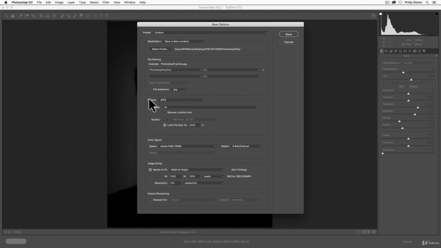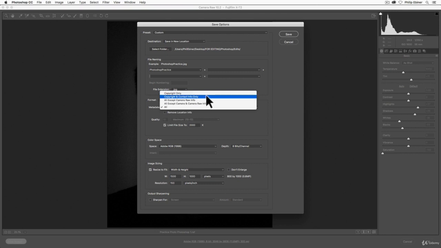File extension is going to follow the format. So you could choose the different format from a Photoshop file to a TIFF file, JPEG, digital negative. We're going to be saving as JPEG because that's the high quality compressed format that's great for sharing online or even printing. Below format, you can choose to include data, the metadata or not, or specific metadata.